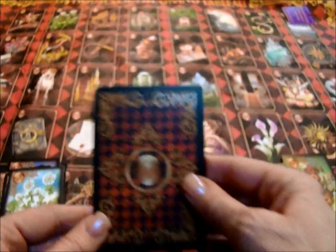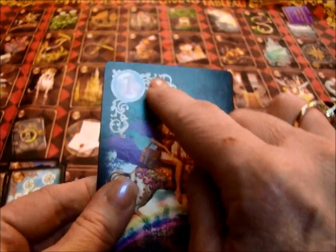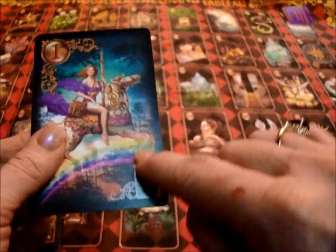I want to show you something that's unique to this deck. It may be a little hard to show from the light here, but if you notice the corners, there's a matte finish to the cards. Chiro took advantage of that in that he made a glossy, jeweling look to the inserts and this kind of embellishment around the edge.